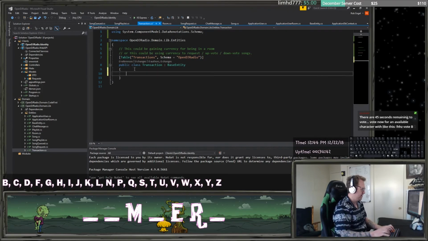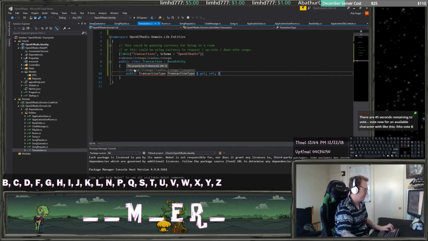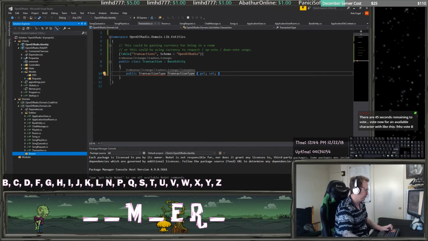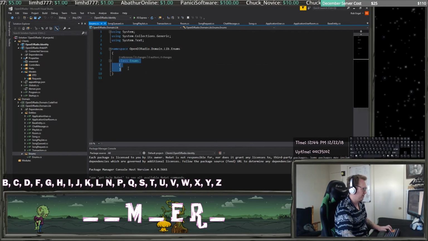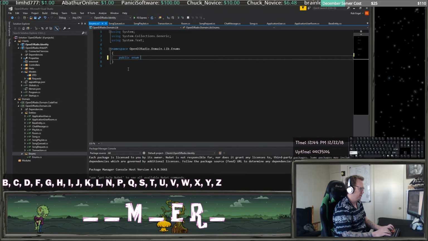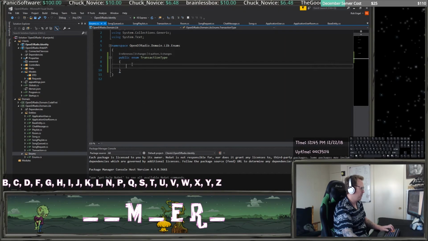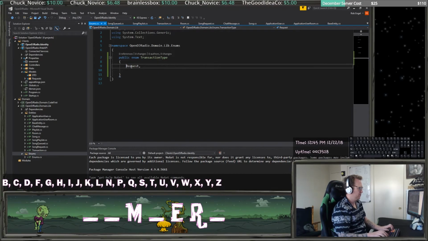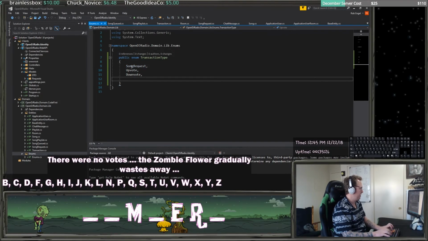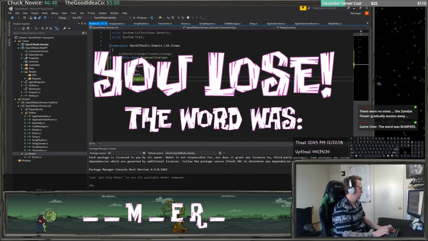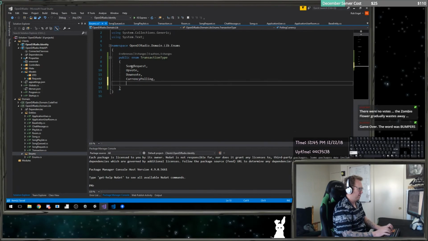And we're going to say that it has a transaction type called transaction type. And we'll add in a new folder called enums and a new class called enums. And I'll get rid of this and say public enum called transaction type. And for this, I want it to be we have a song request, we have an upvote, we have a downvote, we have a currency polling, and then we have a currency awarded.